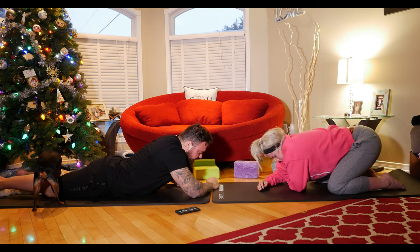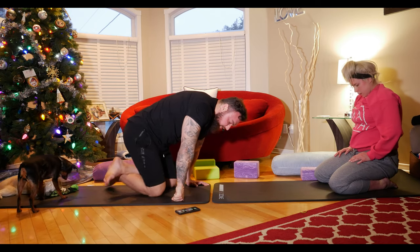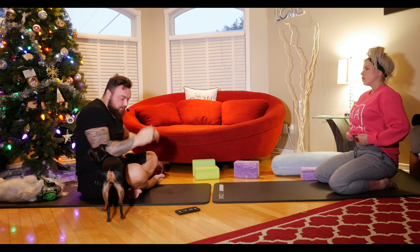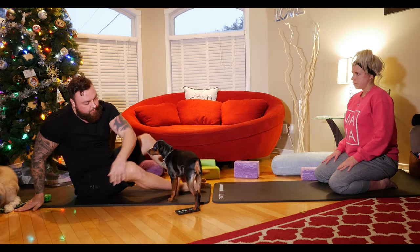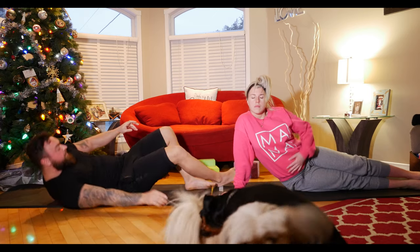Come out of it. So pushing yourself back up, I'm gonna invite you to make your way onto your backs for a banana pose, which is gonna be our final asana today before Savasana. So Jody is gonna be working on her sides by going onto her right hip and then pushing up with her arm to stretch that side, but we're gonna make our way down onto banana pose.